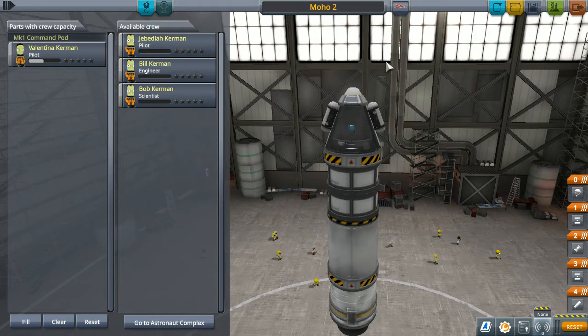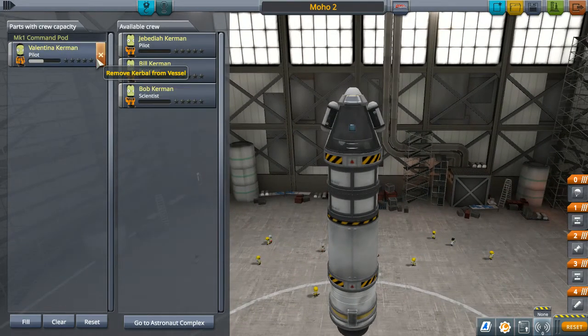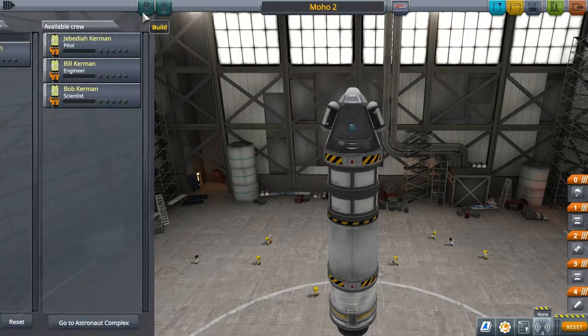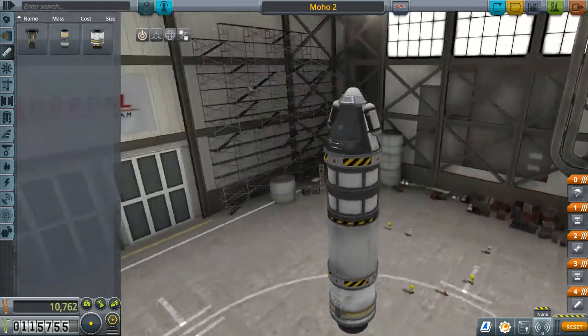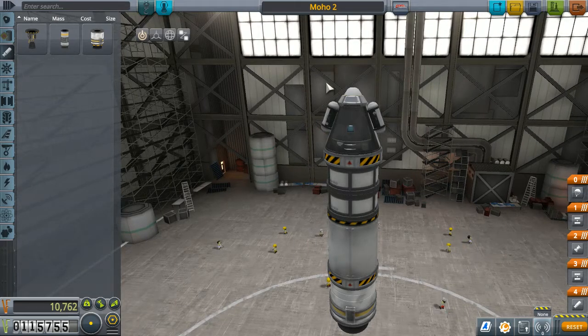I'm gonna keep Valentina. I prefer if Valentina was our first astronaut in space. So this is basically the Alan Shepard launch at this point. It is the Alan Shepard launch.